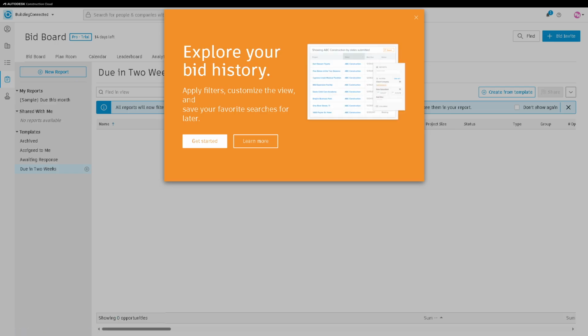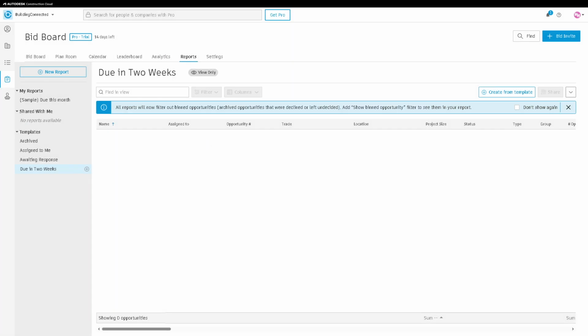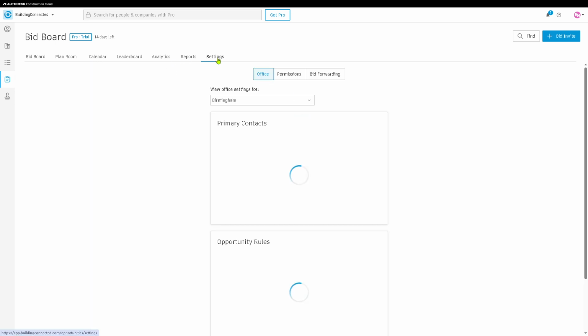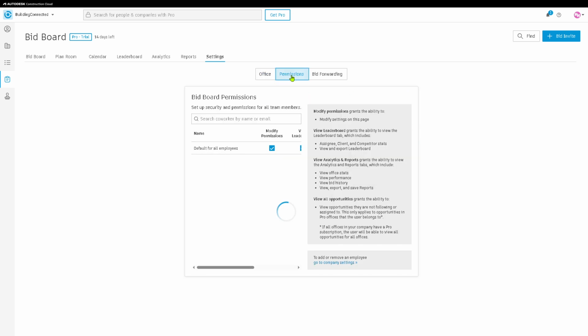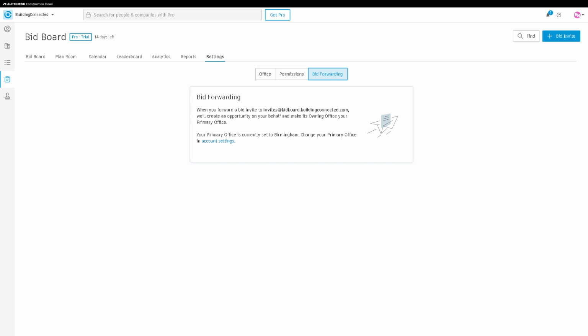And then, of course, let's not forget the reports section, allowing you to generate customizable reports on bidding activity. Now, you can export data on bid status. That means you can also have data for project types, timelines, and team involvement. You can use these reports for internal tracking, presentations, or client transparency. The last section is going to be the settings. The settings section is where you configure your account and preferences, wherein you can manage user permissions. Right here, you have the primary contacts, permissions, okay? That's going to be the default employees and the bid forwarding. With this, you can set up your company info, integrations, and default behaviors, ensuring everything is tailored to your team's workflow.